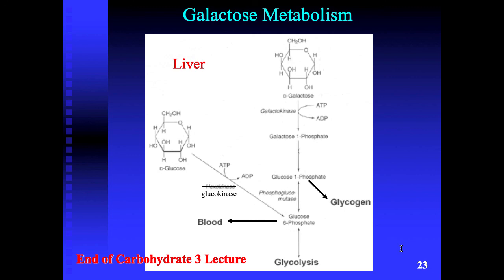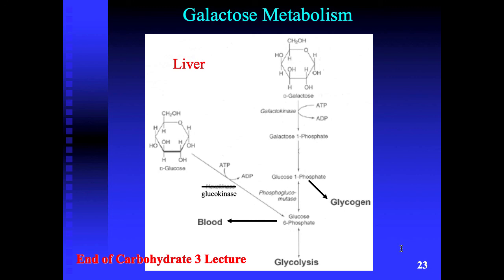Here are our steps. And the enzyme is galactokinase. So it's a different kinase. It makes this, converts to this. Now this can become glycogen, or glucose 1-phosphate can become glucose 6-phosphate and go through glycolysis. So here it says glucose 6-phosphate. This should say glucose to the blood. Sorry about that, right? This doesn't go out. This does. So we'll talk about that. The liver can do that.